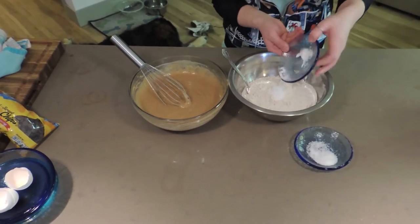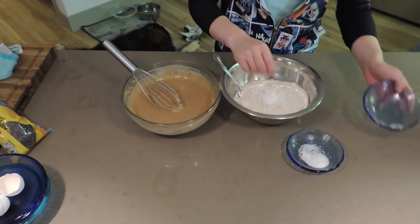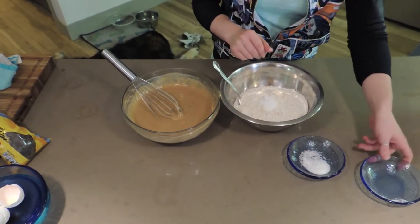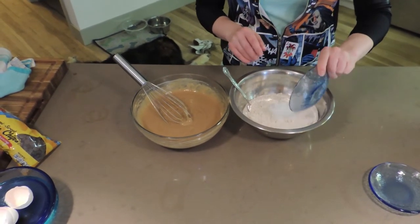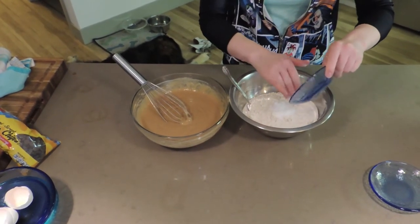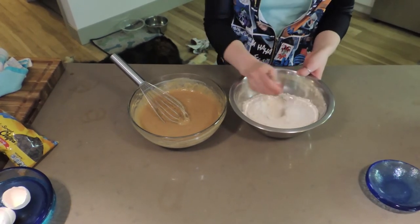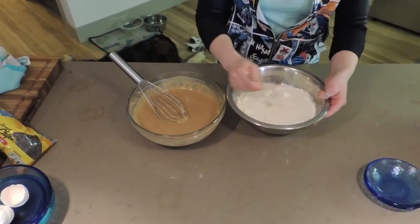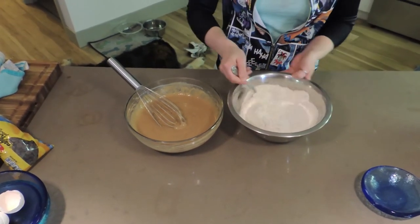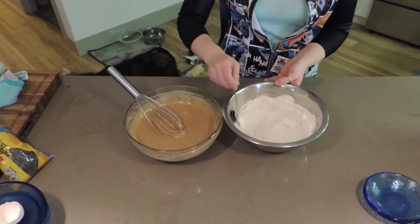Now let's mix the dry ingredients. Into the flour, add the baking soda and the salt and mix well. Baking soda is pure sodium bicarbonate, which chemically speaking is a base. When the baking soda gets dissolved by liquid and is combined with an acid, it quickly breaks down into sodium, water, and carbon dioxide and helps the cookies to rise.